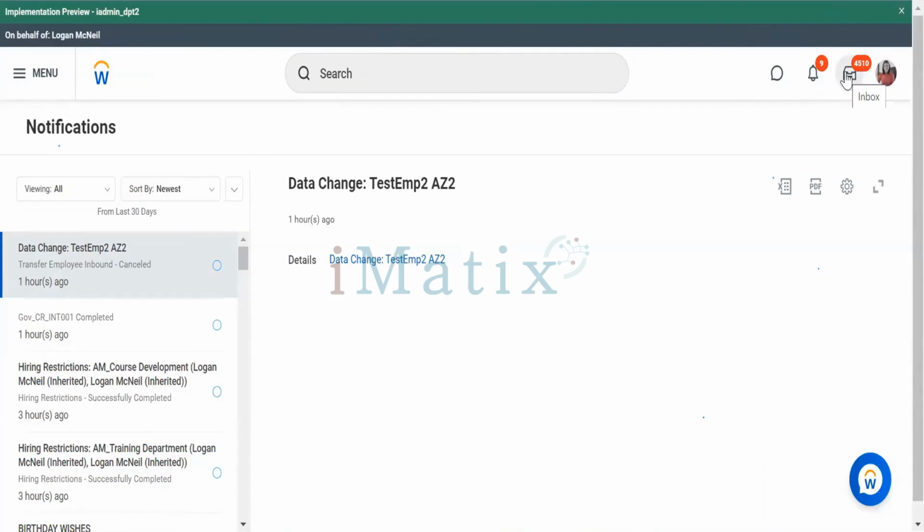You will mostly use your inbox and notifications when you are taking care of any of the activities. If you create any integrations and configure a notification on that integration for completions or failures, if you want to be notified on the status of the integration, you will get an integration status. That the integration is completed, failed, or completed with warnings. All those things you will get here.